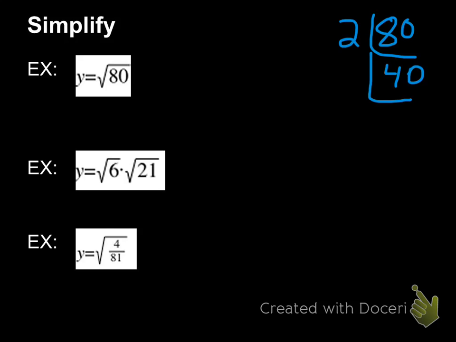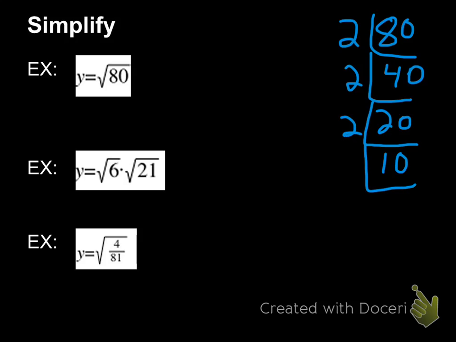Then I ask myself the same question. What prime number will go into 40? 2. Other than 1, John. Think so. 2. What is 40 divided by 2? 20. Give me a prime number that goes into 20. Yeah, 2 and 10. You're right. Yep. 2 again, right? 20 divided by 2 is 10.